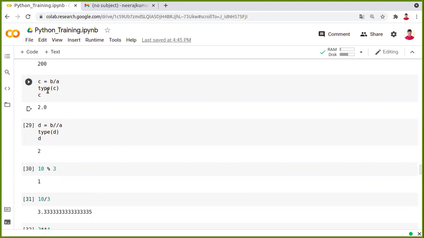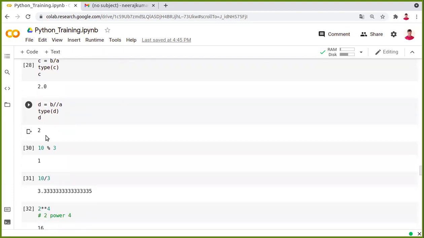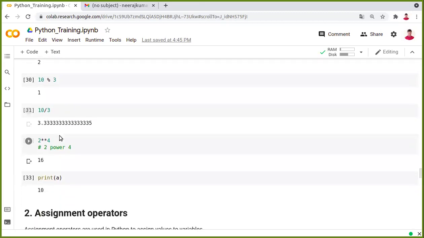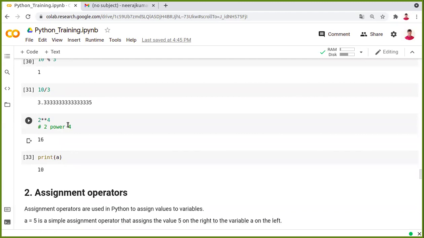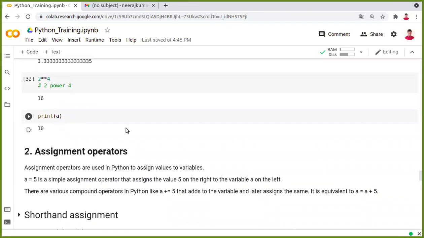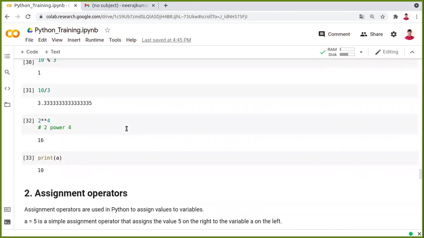When we do a normal division, whatever output we get will be a floating point value. The data type of the variable will be a floating point data type. So if we only want the integer part, that means we do not want any decimal points after the integer, then we need to use the floor division, that is the double division symbol. We are going to get an integer value without any decimal value. And here we have seen the examples, and we have also seen the power. Double asterisk is used to give us the output for power. And this is all about the arithmetic operators.